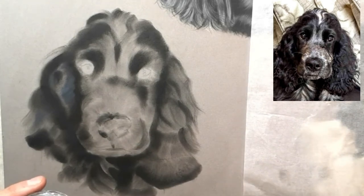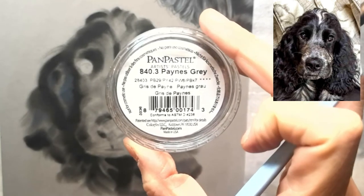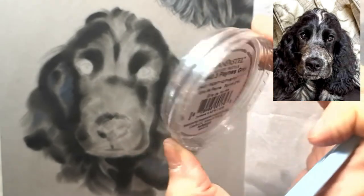It is bad practice to blow the pastel. I keep doing that, so don't copy me on that. So again, really, really gently apply the blue. This is the Payne's Grey. I say it's blue, it is actually the grey. It's the Payne's Grey 840.3 Pan Pastel.